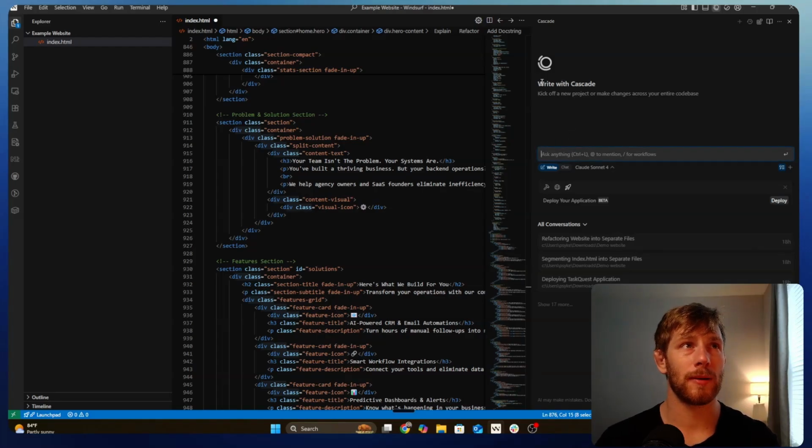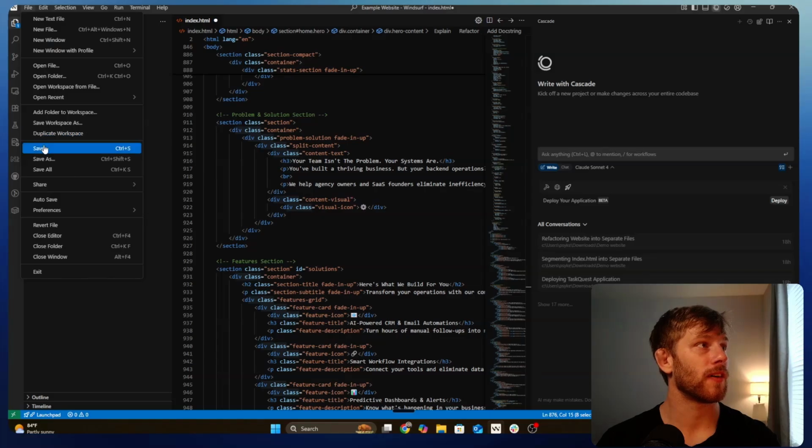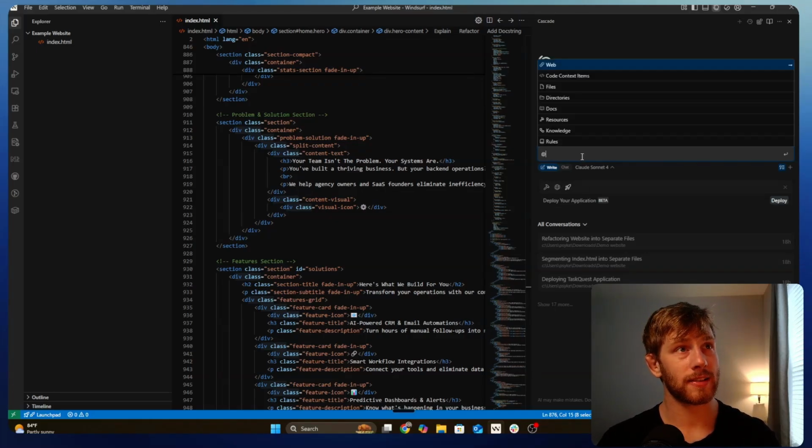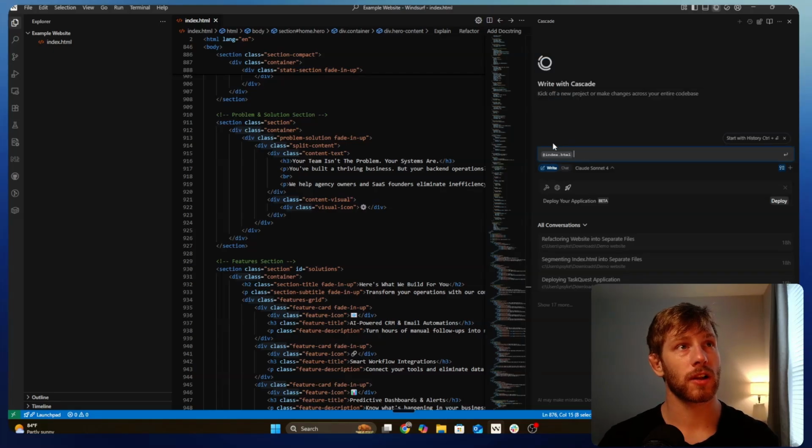So what we want to do is come over here, and make sure you see this little circle. That means we've not saved the file yet. You want to save it, because if you've just copied and pasted it all in here, it's going to say it's a blank file. So we now want to come in here. We're going to hit the @ sign, go to Files, click on the index file. What this does is directly force this towards something, just makes the searching a little easier. And then we're going to do the talking to Claude.